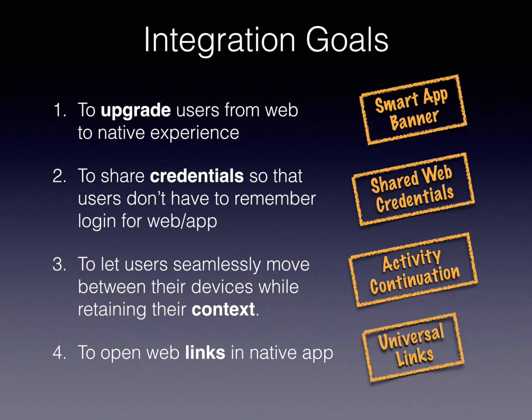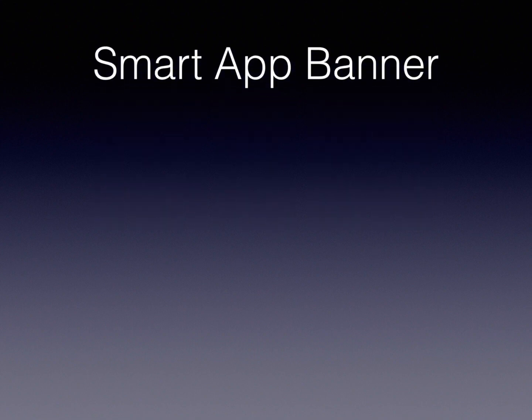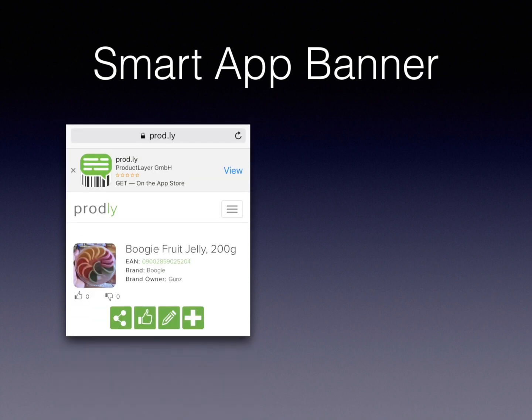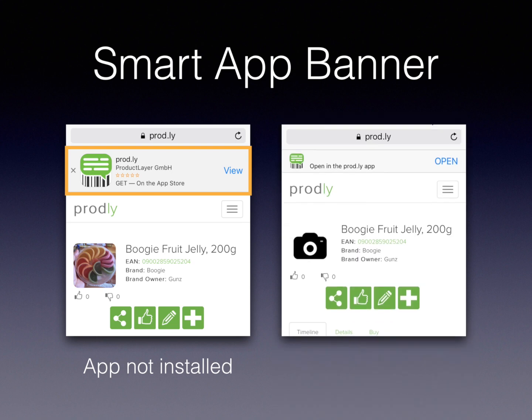So about Smart App Banner, something that's been around for a while already. It's been slightly revamped in iOS 9, so let me show you how it looks at the moment. So if you go to a product page in mobile Safari, and you don't have the app installed, you get this banner where if you click on View, you get to the Broadly app. And after you've installed it, you go to the same page. There's now a thinner version of that, that allows you to open exactly this product also in the app. And we're going to look at how that is being implemented.